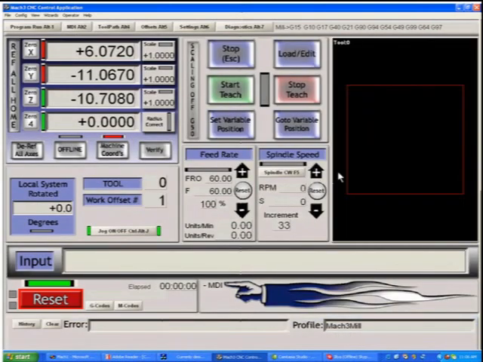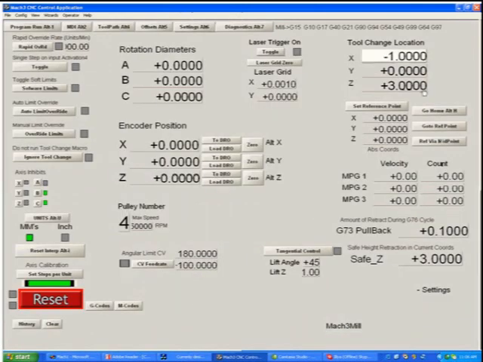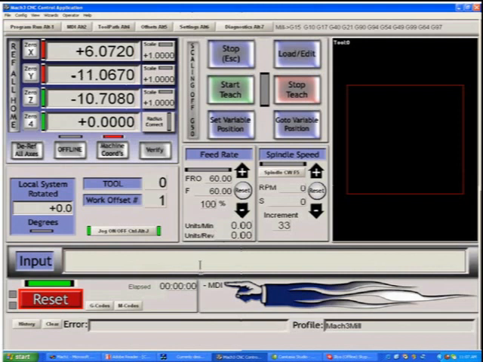And let's go to our MDI screen so that we can do a manual tool change. I'm going to leave it on machine coordinates so you can see the end result. And on the settings screen, let's set an X location of 10, a Y location of 10, and a Z machine coordinate of 0, which remember would be at the top of the Z stroke in most instances. Now if we type T01 M6, the M6 part of this command is going to execute the macro we just typed.